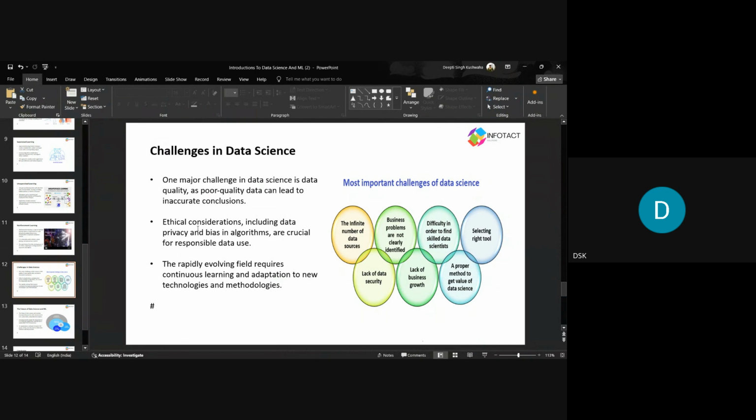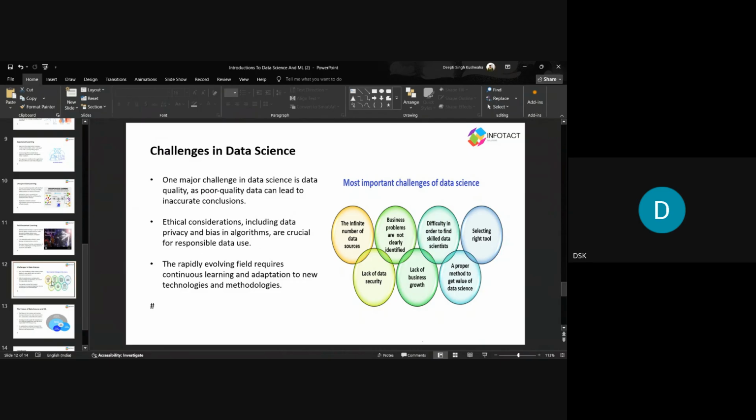So the major challenge, I feel, is that the quality of data remains the primary challenge, because without it nothing can be done. If the data is poor, then there is no use, it basically goes to waste. You cannot train anything because it will be biased. So data integrity is very much important over here.